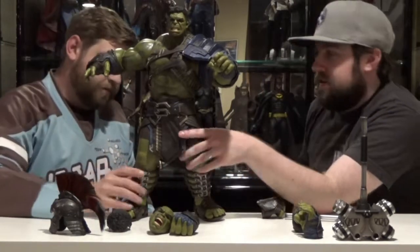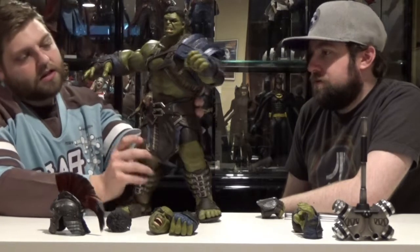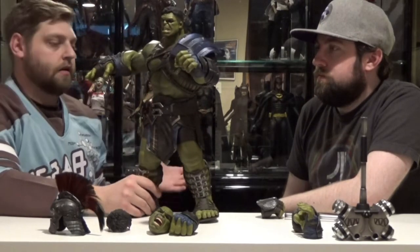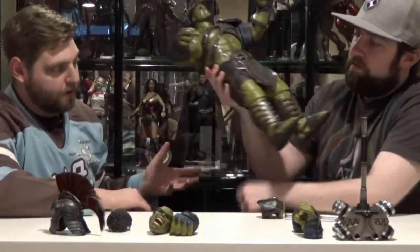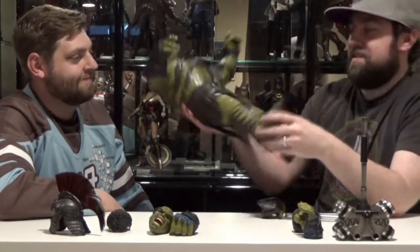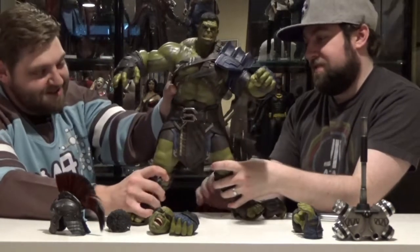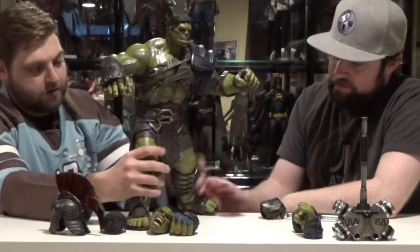It looks like he has little shorts on there. Do those hinder his leg movement at all? He's got little leather shorts. No, not necessarily. Like I said, Hulk's not going to be crouching down, getting into a Spider-Man pose. Hulk is Spider-Man. But you also have the knee cuts, which allow him to have more movement.